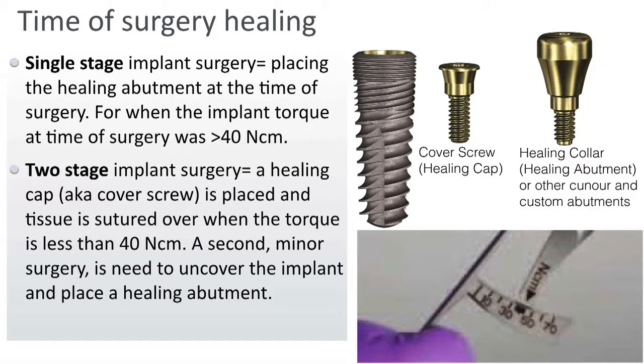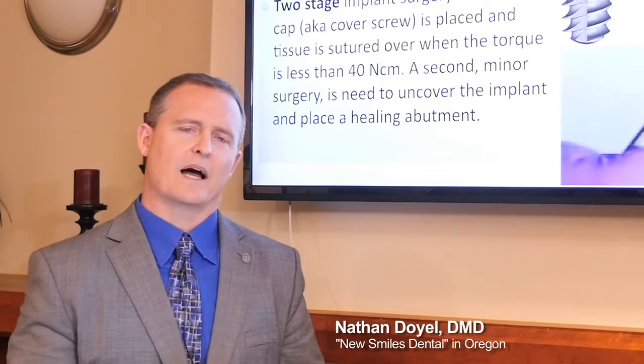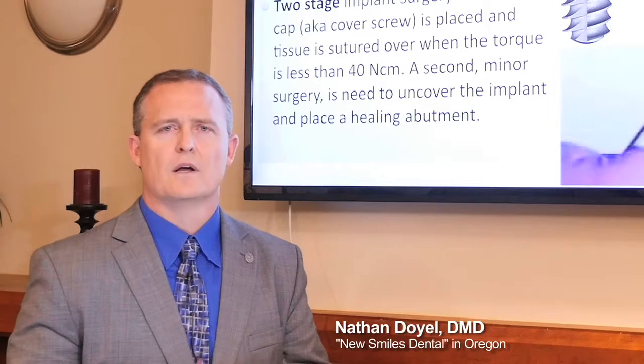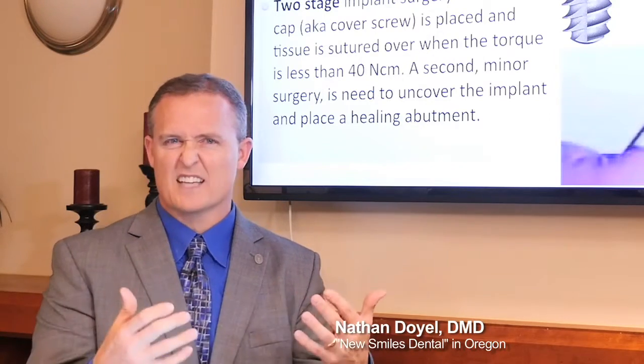Again, this is how I always place my implants with a torque wrench. I always want to know what the torque is at the time of surgery. Implant Direct carries one that's a predetermined torque wrench, so it's more of a restorative type. That's the kind I use when I'm restoring an implant. I want to set it at that torque level, and I want to have it exactly at that torque. In this case, when I'm placing the implant, I want to know what the torque ends up being, not predetermine it to be 35 or 40. I want a torque wrench that tells me at the end what I've gotten to. So if it torques down and finalizes at 70, I want to know that.